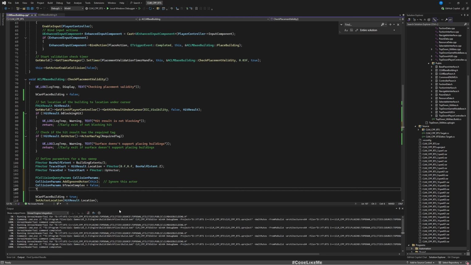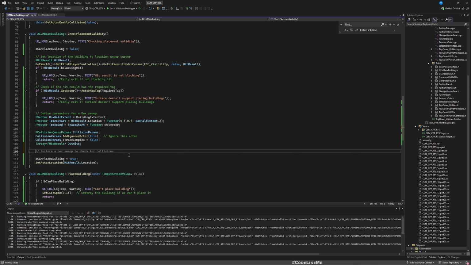And let's have a TArray of hit results, for out hit results. All the hit results will be going into this array. Now we can perform the box sweep.